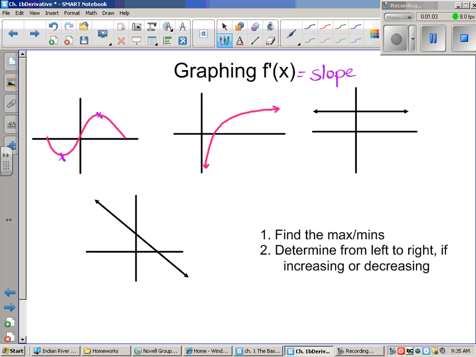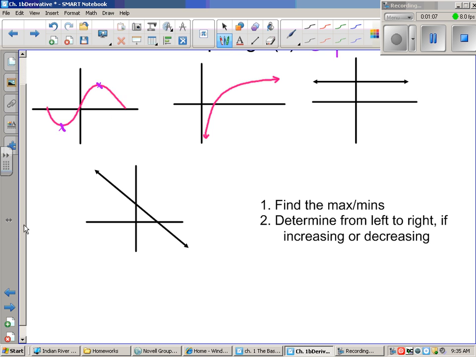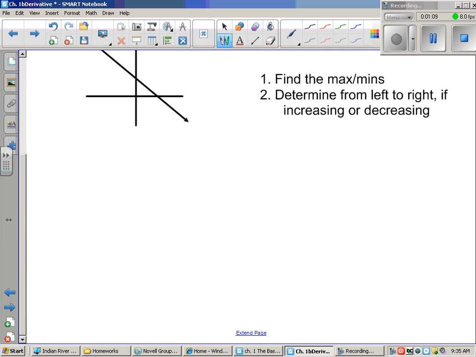So maybe we might even pause for a moment from this little lesson and say to ourselves, okay, what do we know about slope? And maybe even at this point, you might pause the video for yourself and literally write down the four major things that you know about slope. Let me help you out. Okay, if I have a slope that is going straight, left to right, flat, what does that mean? What kind of slope is that?